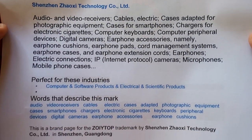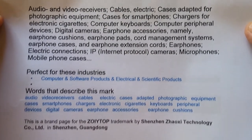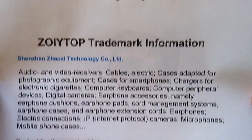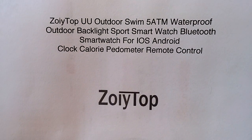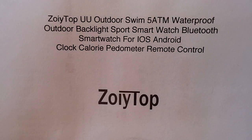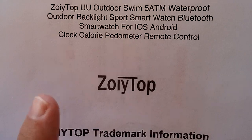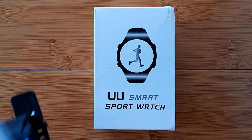This is their official trademark information. They are now a registered entity as recently as just last month. A China company working throughout the United States and Europe and everywhere else, I presume. And they're bringing us the ZoiyTop UU Outdoor Swim 5 Atmosphere Waterproof Outdoor Backlight Smartwatch. All of this stuff in this little package. I'm excited to show this to you, and I'm just about to, but first I wanted to tell you how this came about.